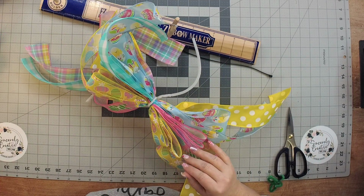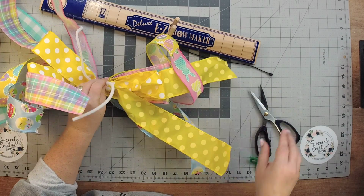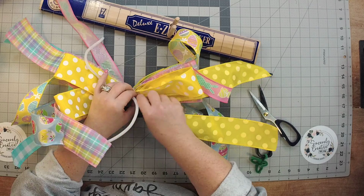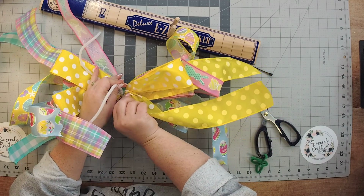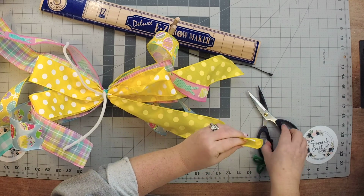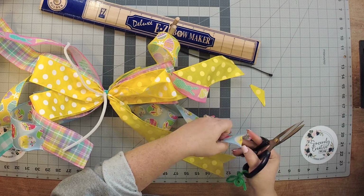And then before we go any further, we are going to dovetail all of our ends. For me, personally, this is the way I remember, number 1, to do it. Number 2, to catch and do all of them. So I'm just going to, usually I do 2 at a time, but I'll just do 1. Not that I need to do 1, but that one's done.